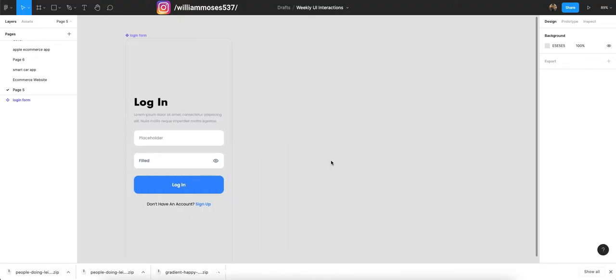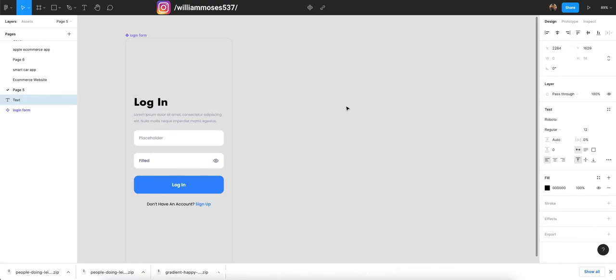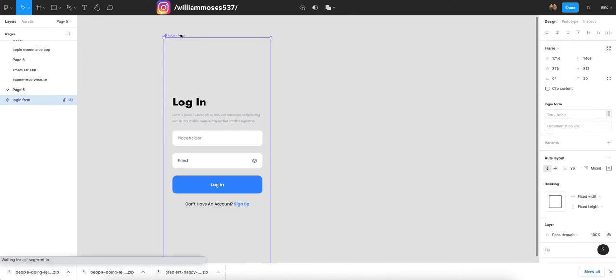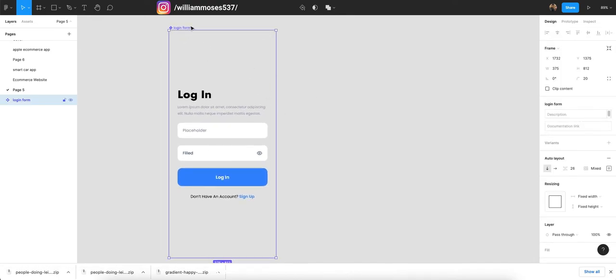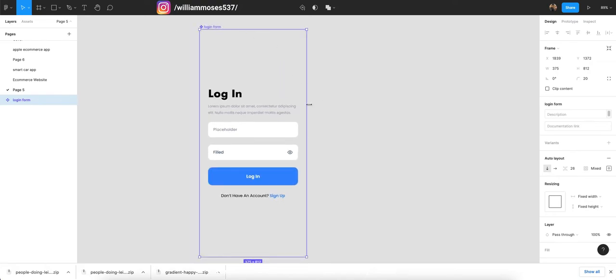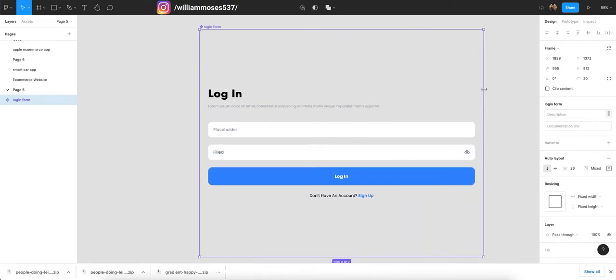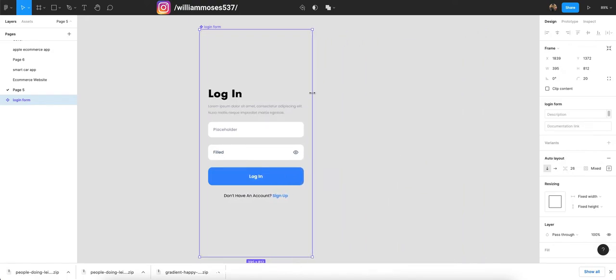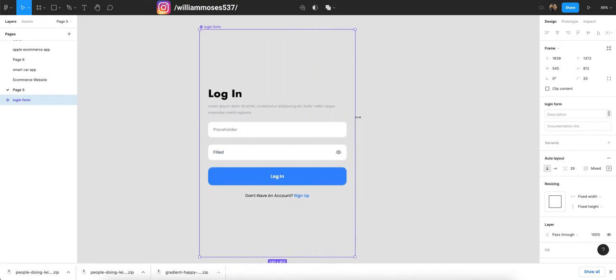So first of all we have to write here text. I will show you from the start, from scratch. Let me just show you first of all how auto layout works here. So this is login mobile responsive, and I've made it auto layout. You can see when I drag it, you can see the auto layout magic here. You can see how easy and how great it is in Figma to make the auto layout everything responsive. So you can make it more responsive, whatever you like.